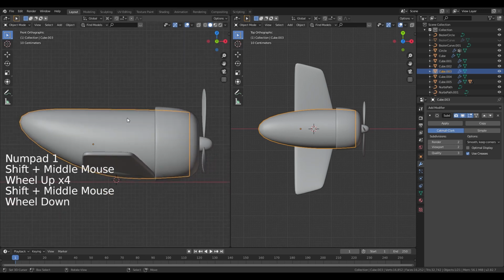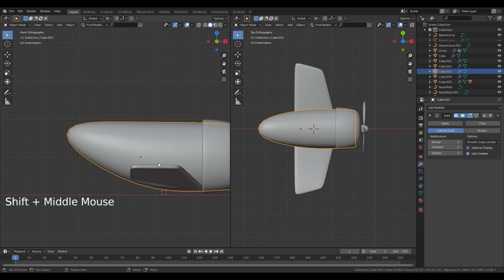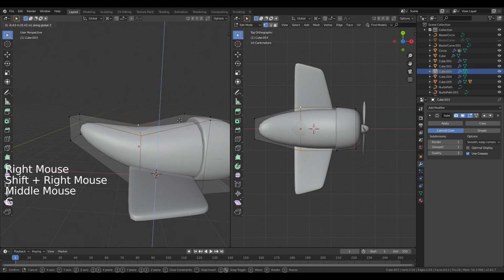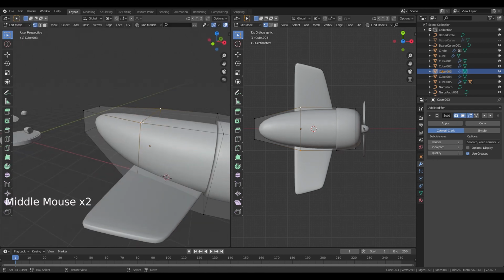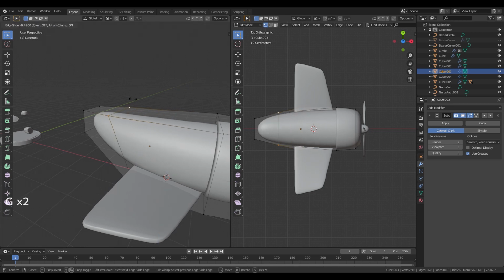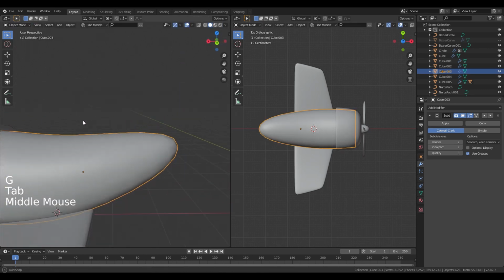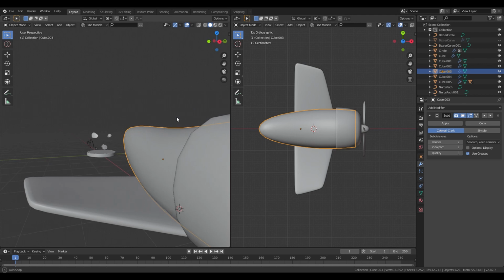Now we can do the back part, so the smaller back wings. I'm just going to control here, see if I can maybe correct the shape slightly. I would like to just choose these two edges on top and drag them with G, maybe just slightly forward and slightly down, like so. So we have just a slightly different curvature, so a more cartoony curvature.